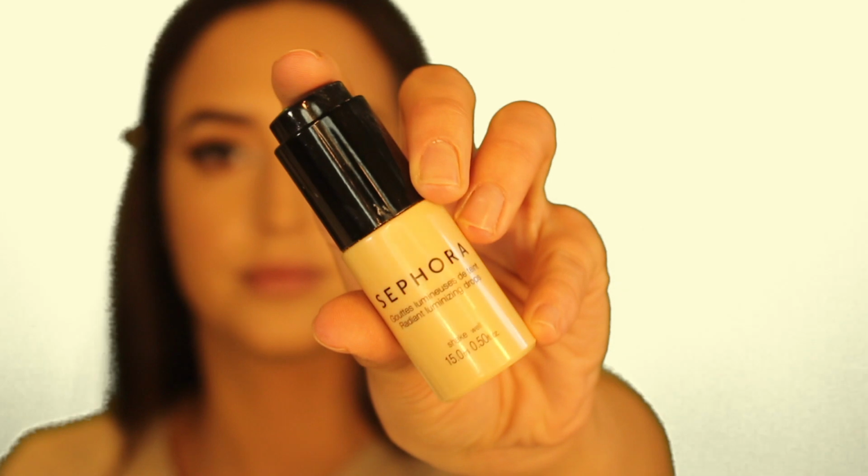Highlight, I'm bringing back an oldie. I still have some Sephora Luminizing Drops in Morning Light. I've recently just been taking it right here and then having that fade into my under brow highlight. I'm taking good old Truffle from Fenty Beauty, the matchstick.